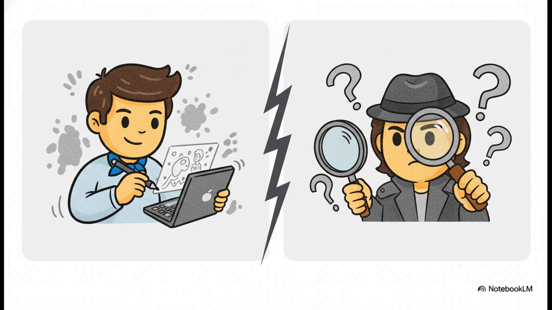So a GAN is made of 2 neural networks that are basically in a constant battle. On one side, you've got the generator, our forger, and its only goal is to create stuff, like images, that look so real you can't tell they're fake. And on the other side, you have the discriminator, our detective, whose only job is to spot the forgeries. They're locked in this endless game of trying to outsmart each other.